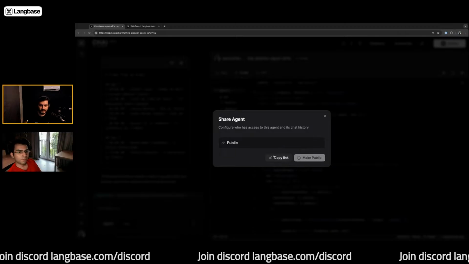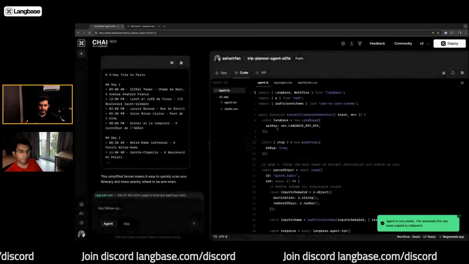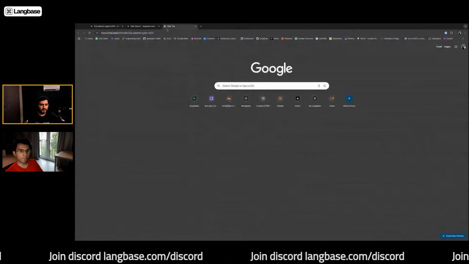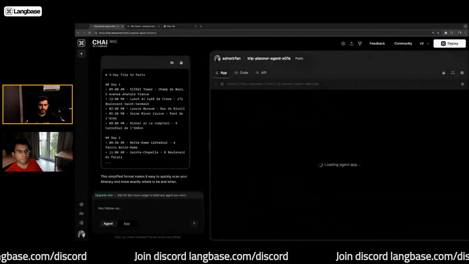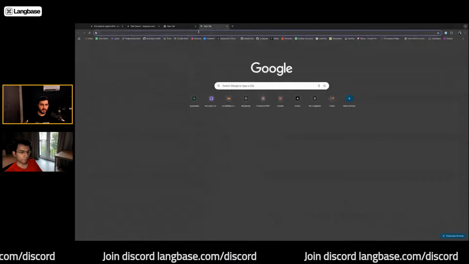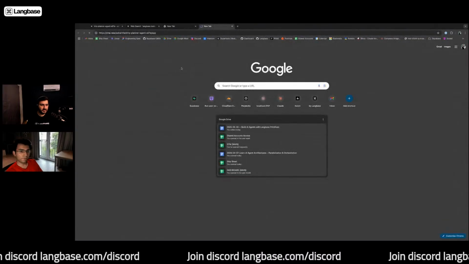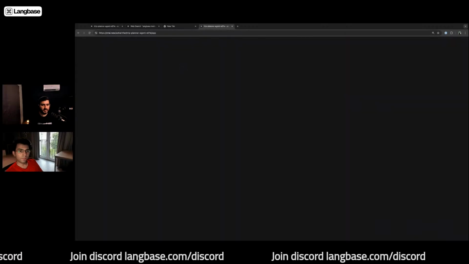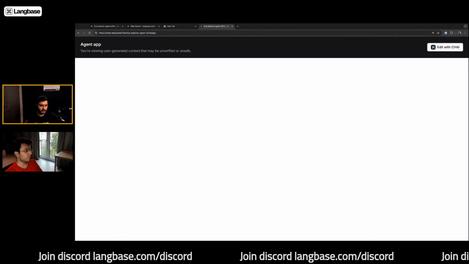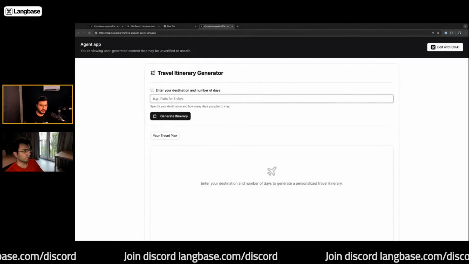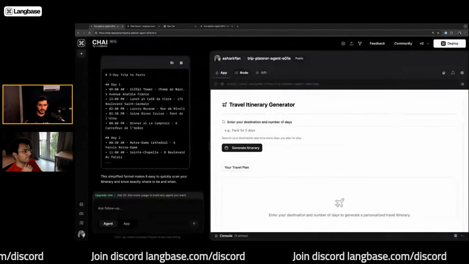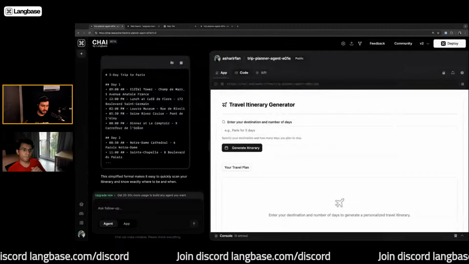Definitely. You can make it public using this, and now it's public, and I can just give you the URL of this agent, and it will be available to the public. If someone shares their app URL, they will be able to use it. It will be accessible anywhere. It will be public, so it will be free to use. So yeah, that's something that comes with the agents built in Chai.